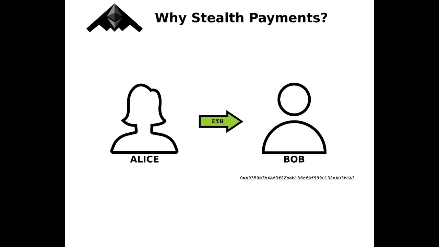If Bob is lazy and reuses addresses, then Alice or anyone who learns of the address can see how much business Bob is doing, his range of prices, what time of day he does the most business, and so on. Now, if Bob is not lazy, at the very least he has to make, save, and back up all of the keys for these addresses that he uses throughout his payments.